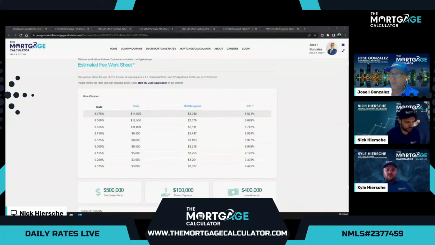You're looking at 9.375 costing you 3/4 of a point. And then from there, you can buy it down to 8.375 costing you, I believe, roughly 3 1/8 of a point around there at 8.375. So again, this is great for that property. May not DSCR with the long-term rent, but you got the short-term rent. And if it's higher than the long-term rent, they'll let you gross up your short-term rent by 115%.